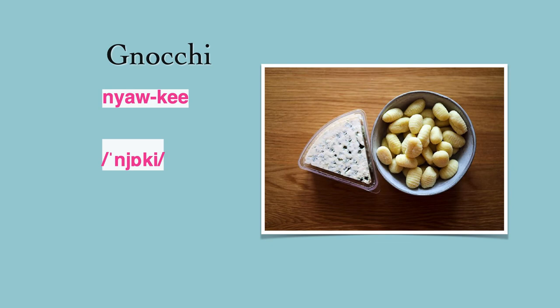Gnocchi are a varied family of dumpling in Italian cuisine. They are made of small lumps of dough, composed of semolina, ordinary wheat flour, egg, cheese, potato, breadcrumbs, cornmeal or similar ingredients, and possibly including herbs, vegetables, and other ingredients. We know gnocchi are usually eaten as a first course, but they can also be served as a side dish to some main courses, usually eaten as an alternative to soups or pasta. Common accompaniments of gnocchi include melted butter with sage, pesto, as well as various sauces. Gnocchi is our favorite when it is stuffed with cheese and mushroom.